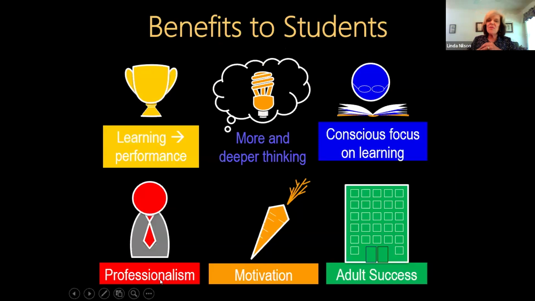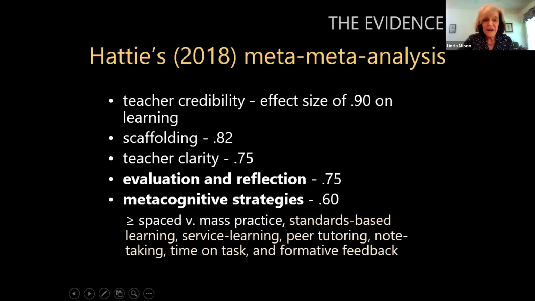Now, let's consider the benefits of self-regulated learning to students. And this is all research-based. Yes, students learn more and they perform better. Their grades go up. Their thinking deepens. They're more focused on learning. It helps their professionalism. It increases their motivation because nothing motivates like success. And also, self-regulated learning is related to adult success. So if you tell them what the research says, it's kind of easy to talk them into at least giving it a whirl.